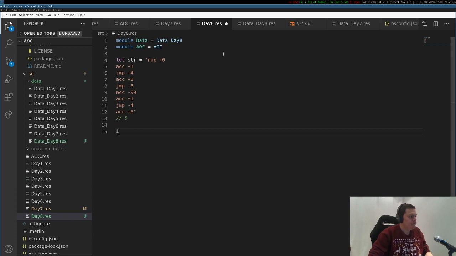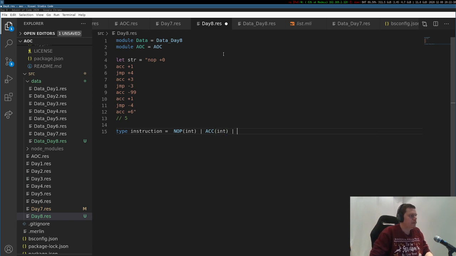So I'm gonna create a type instruction, which is one of the following. So it's either noop, we don't do anything, and that takes an int, or we have a jump or accumulate instruction, which also takes an int.